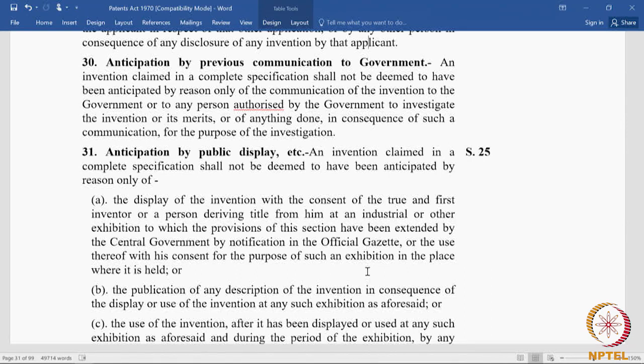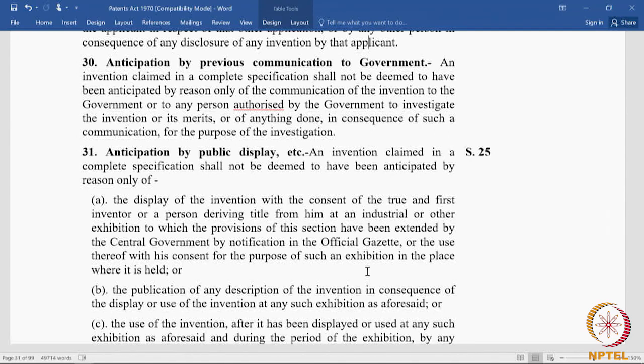So there are many technologies that have been developed by entrepreneurs in India, companies in India, and even foreign companies operating in India. They would want the government to buy a technology which they are developing, and they may disclose this to the government much ahead in time. If the government started using that communication for the purpose of anticipation, people would stop dealing with the government. So this is a protection for the government to look at inventions at a much earlier stage, because it's the same government that grants the patent.